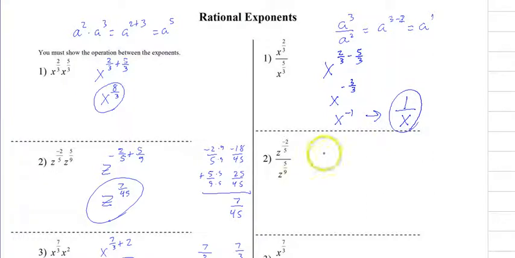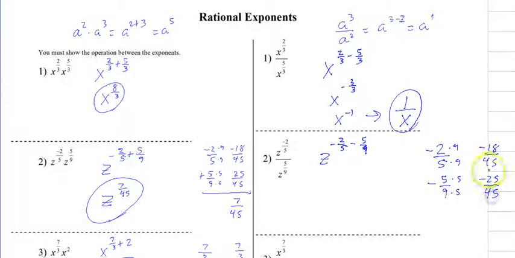Alright, let's try that again with unlike denominators. So this is negative 2/5 minus 5/9. I'm always subtracting top minus bottom. So negative 2/5 minus 5/9, common denominator. And there it is. So z to the negative 43 over 45.